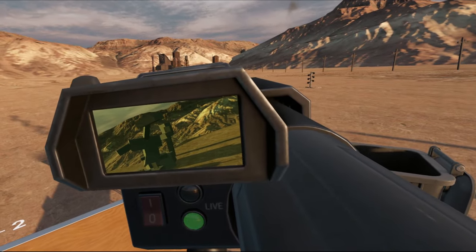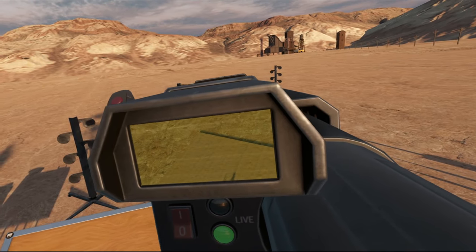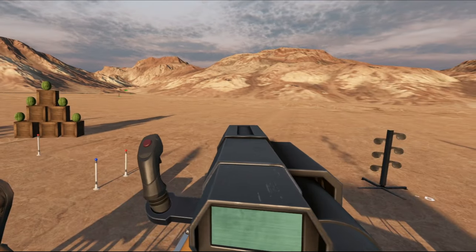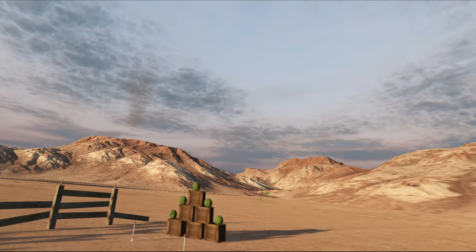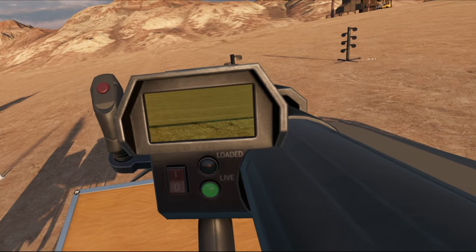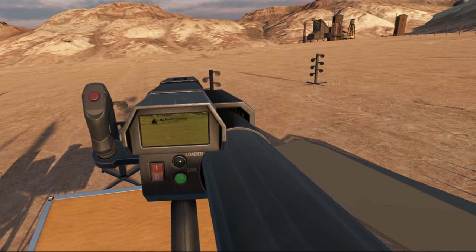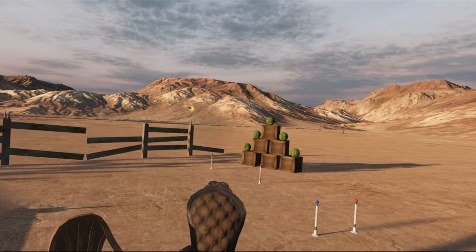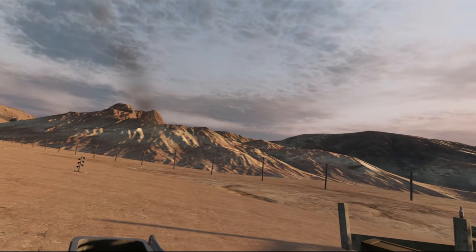Flying straight past us. There it is. It's a lot easier to control if you're watching the screen. It's going the wrong way. Go to us. There we are. Careful not to go too low. And there goes the rocket very slowly. And not so slowly.